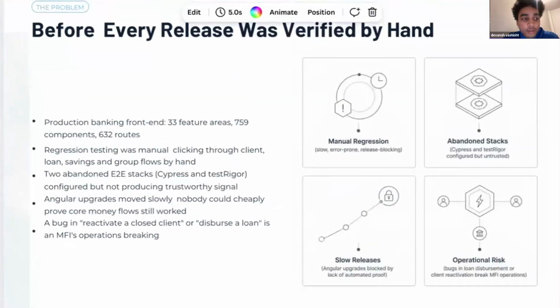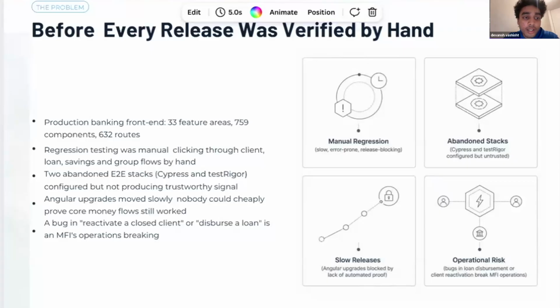The Mifos web app isn't a small project. It's a production grade banking front end: 33 feature areas, 759 components, 632 routes. Real microfinance institutions run their daily operations on this. When I joined, regression testing was manual. Before a release, somebody needed to sit down and click through client creation, loan disbursement, savings transactions, and group management by hand every single time.